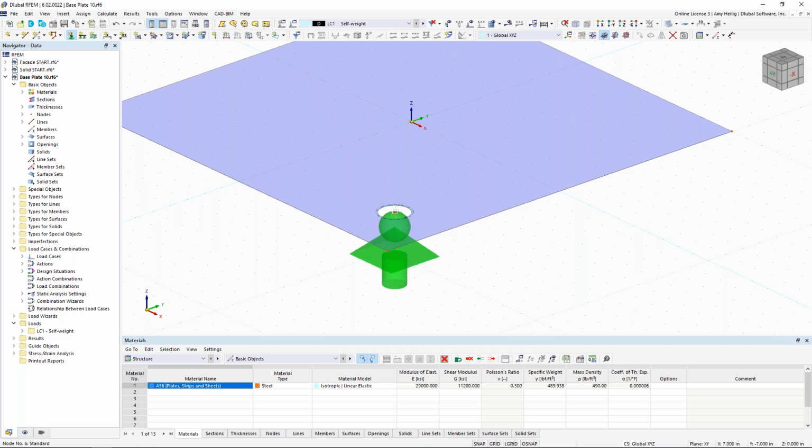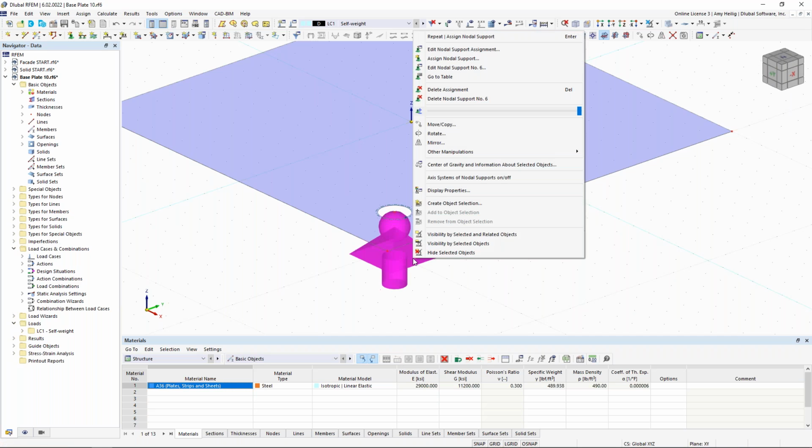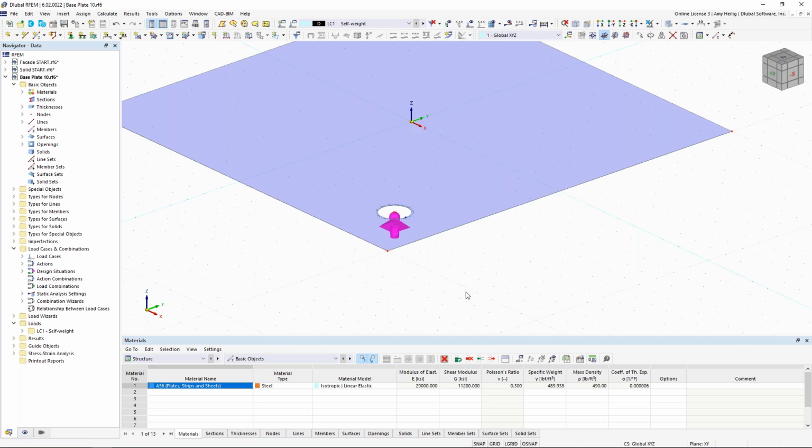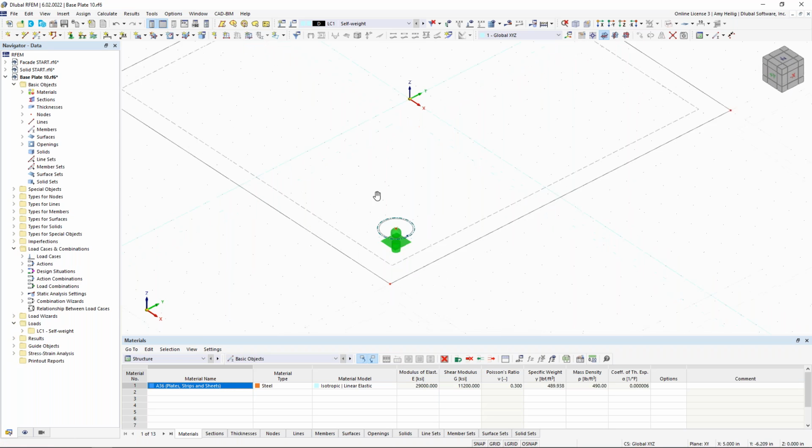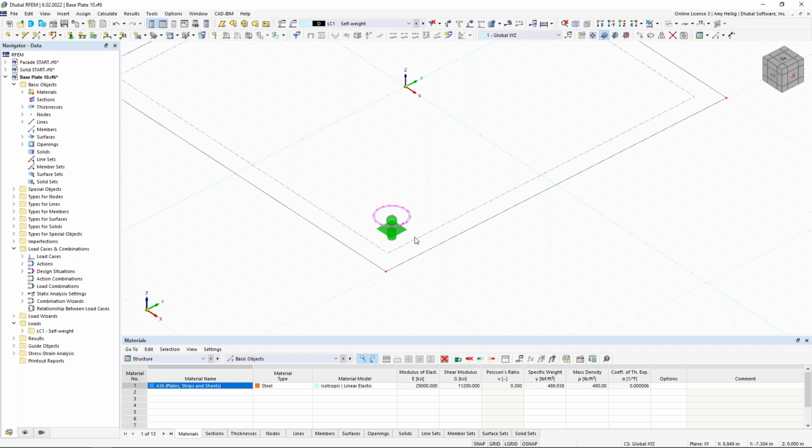I'll snap here to that newly generated node. I right click, and we can even right click on the display of this nodal support to decrease the size to something much smaller, so it kind of fits in with the size of our base plate here. I'll convert this to wireframe view, and I'm going to highlight all of these elements that I just generated. And what I want to do here is to make a copy of the opening and the nodal support.